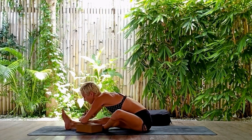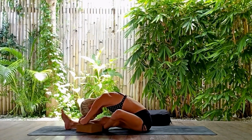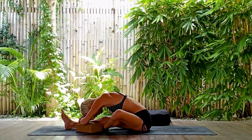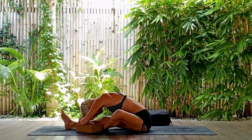Once you reach your edge, the maximum position for you today, use blocks, cushions or even a chair here to support the upper body. Do get comfortable, it's a 3-minute hold.